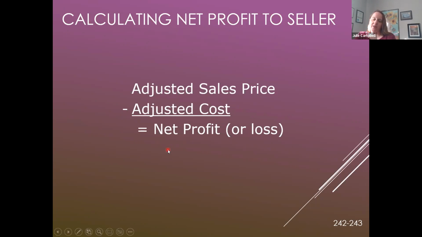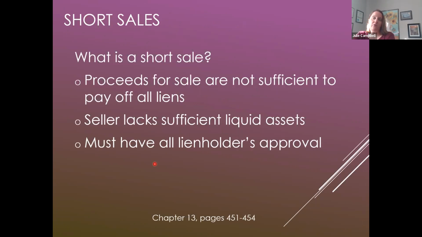Another thing that may come up with sellers when we're talking about price and making sure they can afford to sell, if we find out that the seller is underwater, we may want to consider talking to them about a short sale. Short sales are easier on the homeowner than a foreclosure. Short sales are more forgiving than a foreclosure. First off, a foreclosure will stay with your credit history for 7 years. Short sale only follows you for 3.